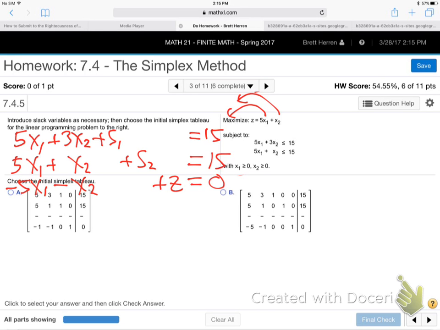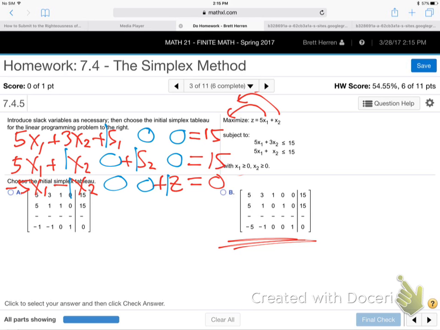Which one is that? Oh, it's this one, isn't it? Because of this. See how the zeros are in there? The blanks are zeros. Right, so everybody see what I'm saying about that? So this is 0, 0, 0, 0, 0, 0, right? And these are 1s. If there's no number in front, these are 1s. There. Everybody see that? So if there's a letter there, like an S1 or an S2 or a Z, they have a 1 in the front, because it's 1 times S1, 1 times S2, 1 times Z. Like any letter has a 1 in front, understood? And the blanks are all zeros, aren't they?